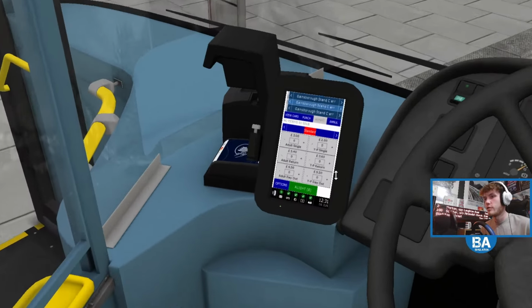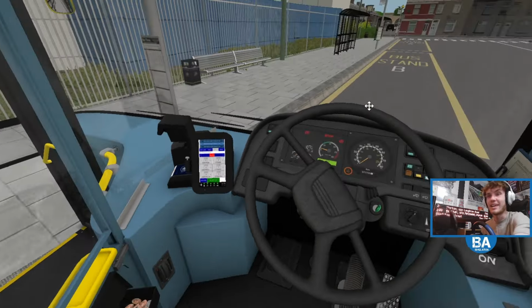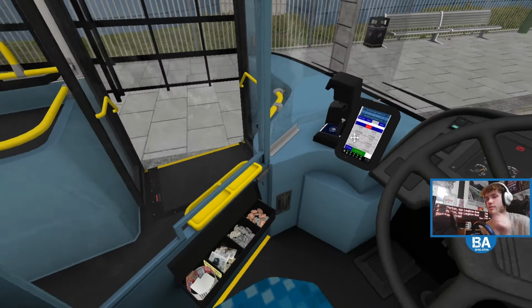Cool, right, I think we're due out of here for now. So let's get going. Here we go. That was it. That was the button to close the door.